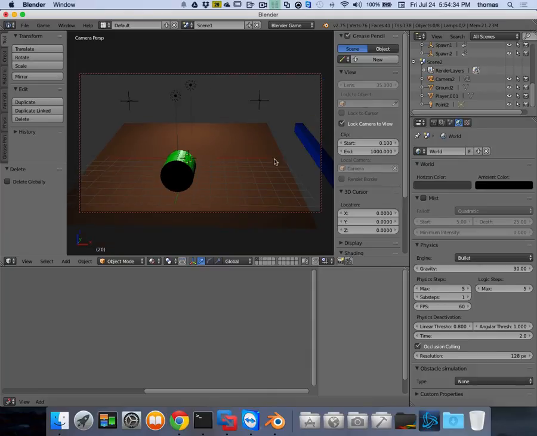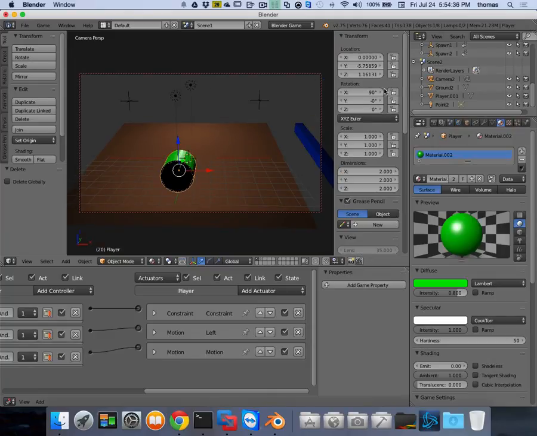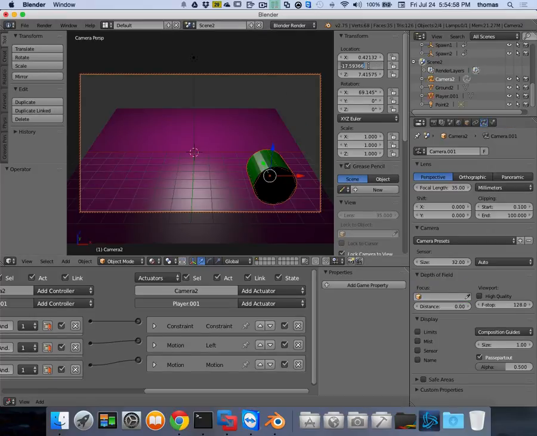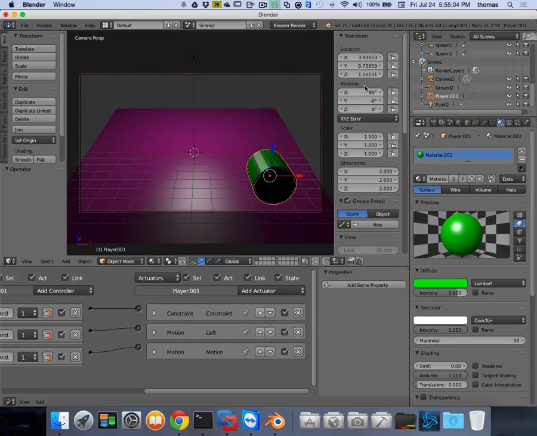and if I go to numeric transform, I can find his position, which is exactly at 0. Let's put him at 6 just to make it even. Oh no, I'll do -6, like I said. Start him off at -6. And this will be at 1, a little bit lower, so -6 and 1. Okay, good. And now let's go to scene 2. We'll put them at the same position, -6 and 1. So -6, undo. Just this one, -6 and 1, and x-axis will be 0. There we go. That's the exact same position.